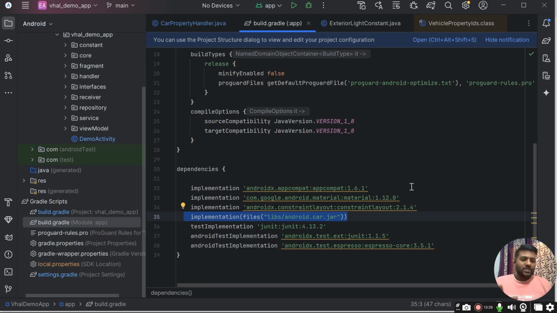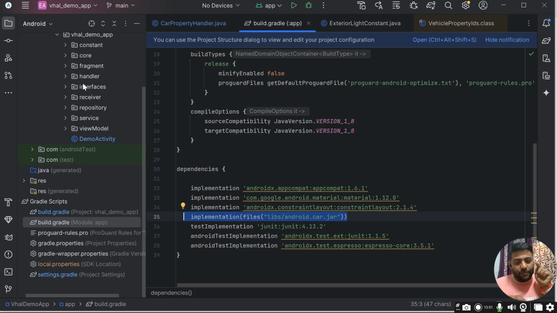Now you can use any custom or Google property. Let me explain in the code how you can use it. First, we will understand how we can hear the property. Suppose some speed is coming, gear selection is coming, how is our application going to listen to the property? And second, we will learn how we are going to set the property.